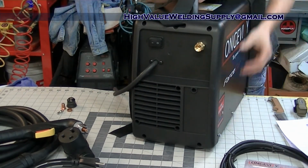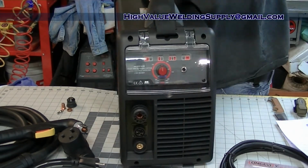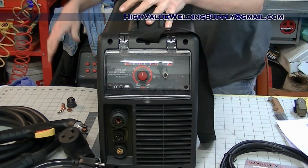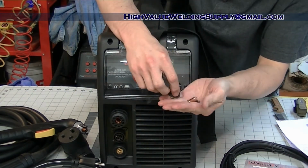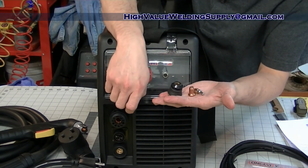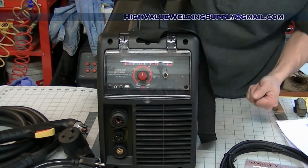And that is all regulated by the unit. You've got your extra consumables. It actually comes with a little bit more than that, but that's what they look like. And these are common consumables.